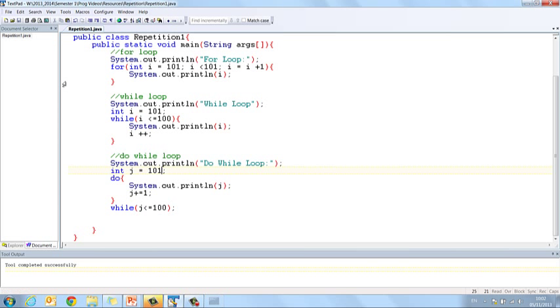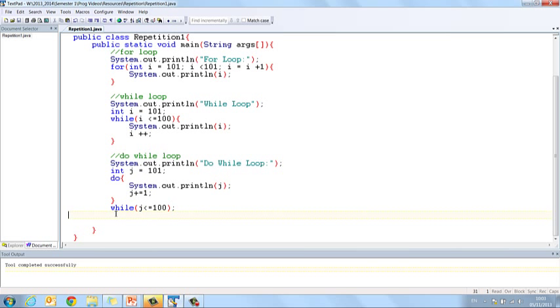And the reason for that is this. When we initialize to 101, the do while loop says do the action. So we print j. Then we increase j to be 102, and only then, after we've printed it once and we've increased the value, only then do we check if it meets the condition of being less than or equal to 100. Okay, so the order in which our components appear in a do while loop is slightly different. And what that means is that a do while loop will always run once, because it's always going to do the action before it checks the termination condition.